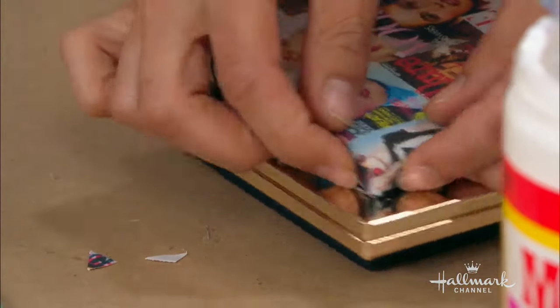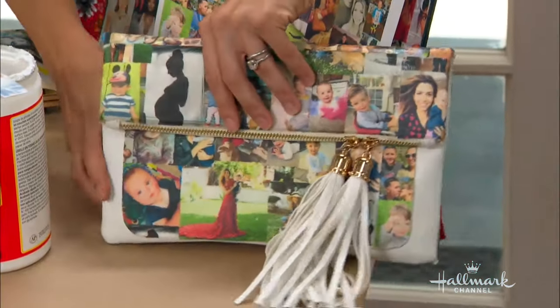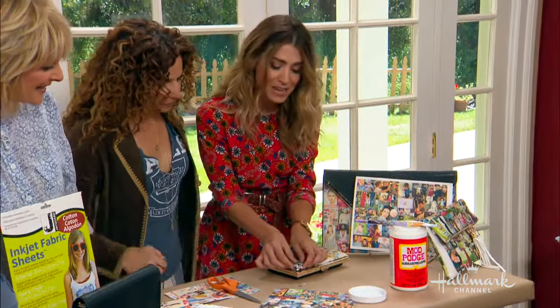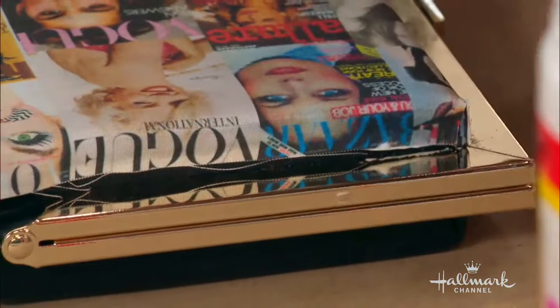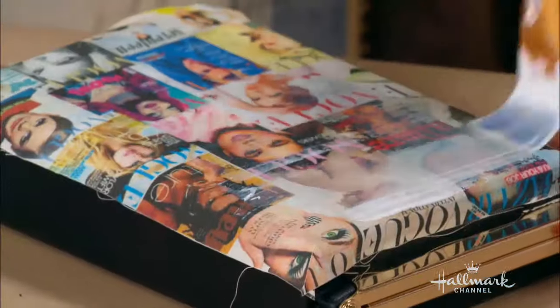Would you tape off that brass side? You don't need to? No, so it depends. If it's something like this, if it's a fabric purse, it's going to dry clear. So if you got some on the edges, like I wanted to have that white border, I got some here on the edges, but it dries clear, so it doesn't really matter. Something like this that's metal, you could always go with your fingernail. It's like glue, and just take it off. Okay. So once this is all done, then you're going to go on top and seal it all. This stuff is genius.